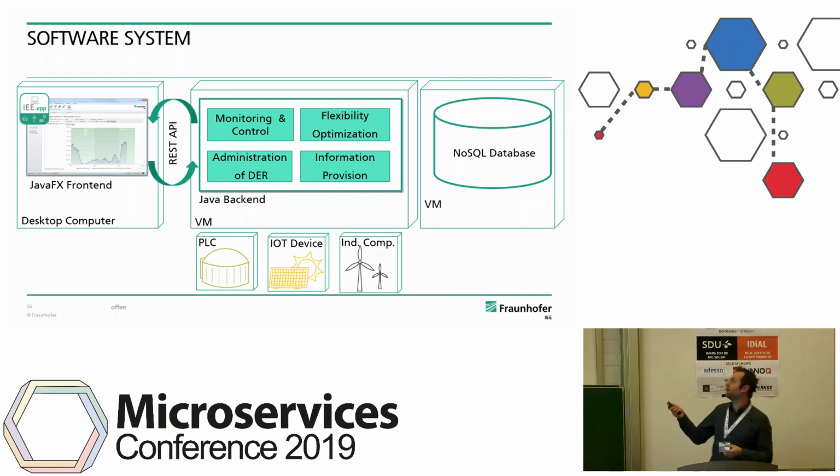Then you have information provision. If you have the information of all these power plants, then there are other companies or partners interested in that information, so you have some kind of provision of information. And last but not least, flexibility optimization. That is about how we can optimize the flexible parts of the renewable energies, or batteries and storages, to gain much more money on the market. And we want to start by cutting flexibility optimization out of the system.